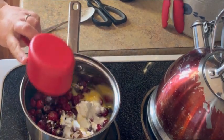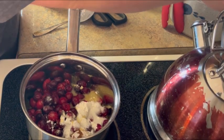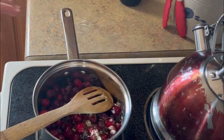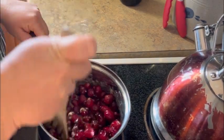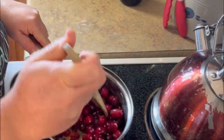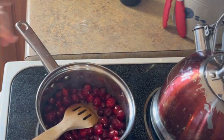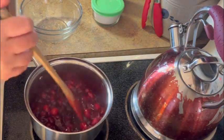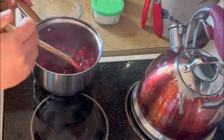Right, so we're gonna cook this over high to medium heat until it comes to a boil and the berries start to pop. So we're just gonna stir this as it comes to a boil just to make sure there's nothing cooking onto the bottom. And now we wait for it to come to a boil and for these cranberries to start popping. So I think we're going to go ahead and call this ready. So we're going to remove it from the heat. So I'll kind of move it off the burner.